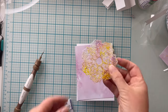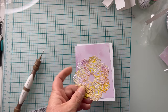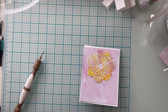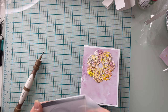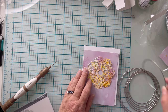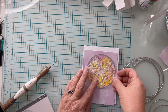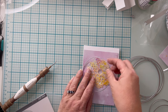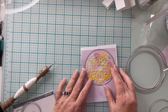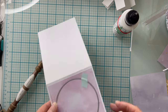With my doily ready to go, I need to pick a circle that will go over the die cut. I need an opening large enough that that can pop up out of it. So I'm using Hero Arts Infinity Circle Dies. And I'm just grabbing out a whole stack and trying to figure out which one's going to work. It needs to be a little larger than your die cut. Again, it can be any shape you want. My doily's circular, so that's why I went with circles. And I think that's our winner. Yep, that's our winner. I'm going to go ahead and get our background glued down and go ahead and cut that out.